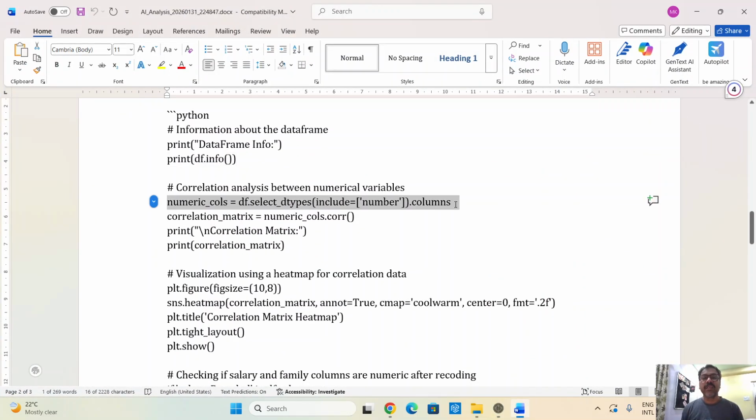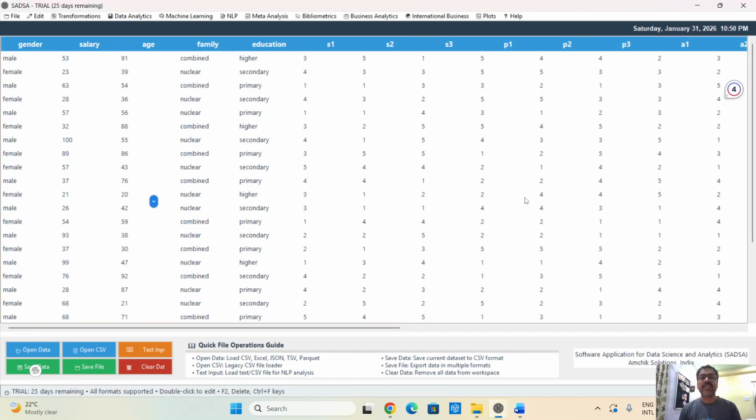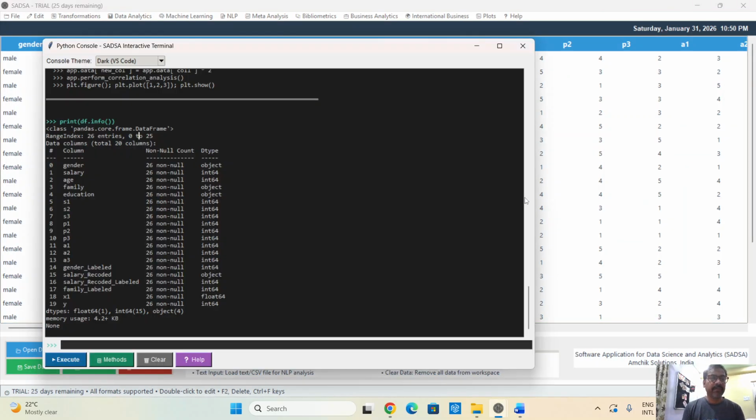Now this is the statement which creates a subset of the numeric data variables. By the way, you can do all these activities using the graphic user interface in this same app. This is for those individuals who would like to move a bit ahead, tweak the power of Python and do a bit more. When you open the console, you have enormous opportunities. But in the GUI, only those things which are provided through menus and buttons, right? So that is actually the intention of it.